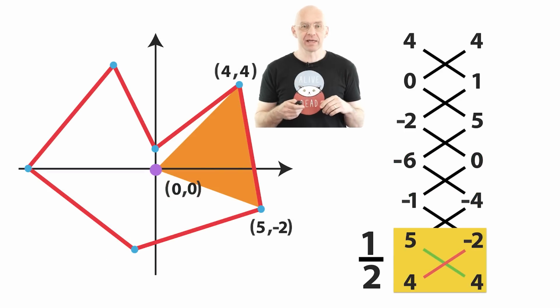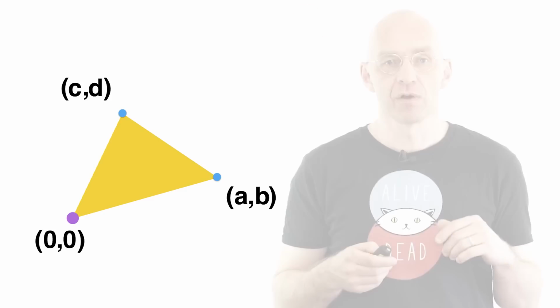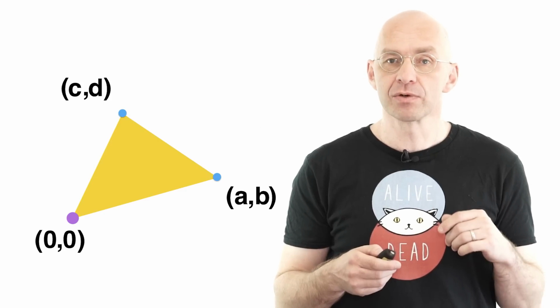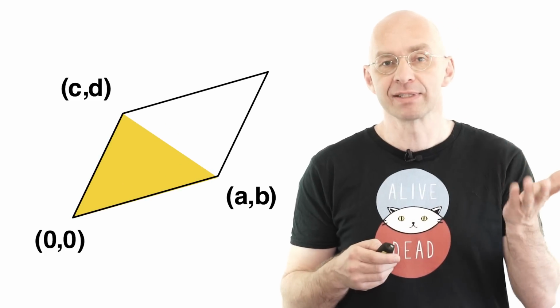Okay, but why is the area of one of these triangles equal to 1 half times the corresponding cross? Here's a nice, really, really nice visual argument due to the famous mathematician Solomon Golomb. What we want to convince ourselves of is this. So let's calculate the area of this triangle from scratch. Actually, what we'll do is to calculate the area of this parallelogram here, whose area is double that of the triangle.